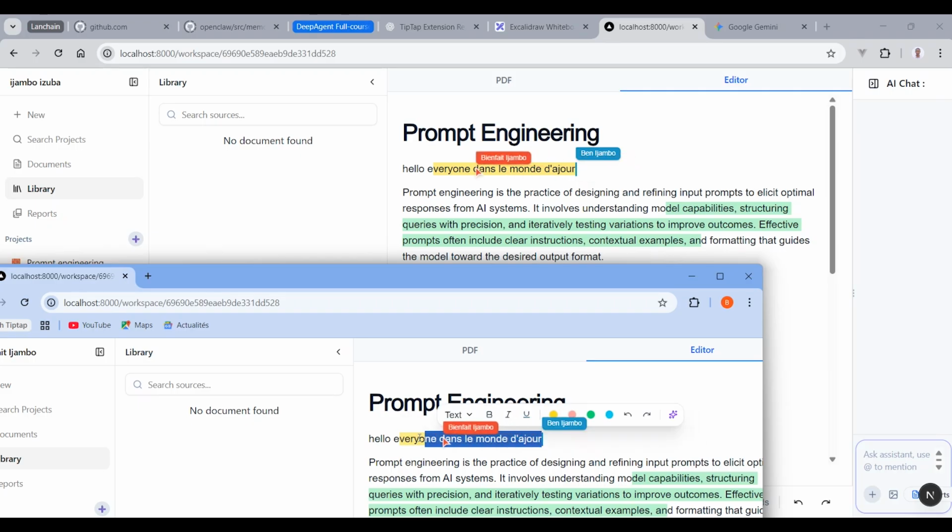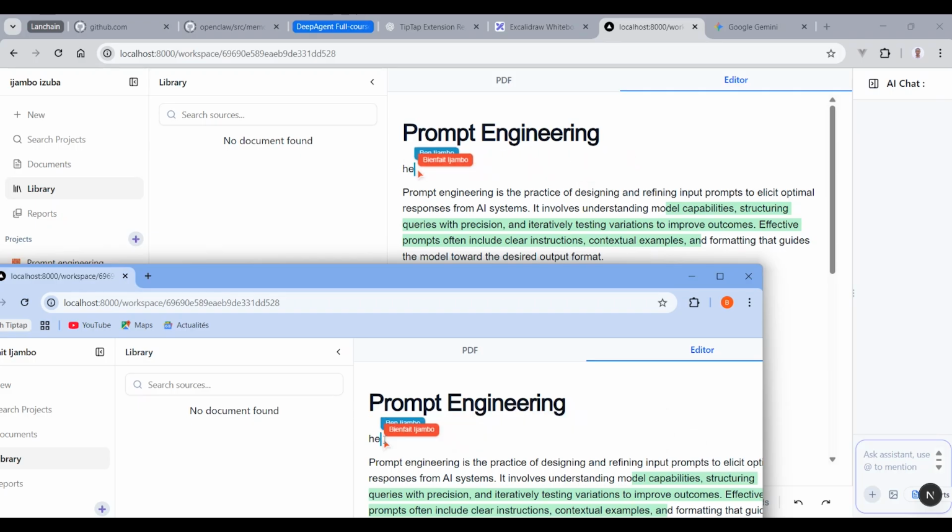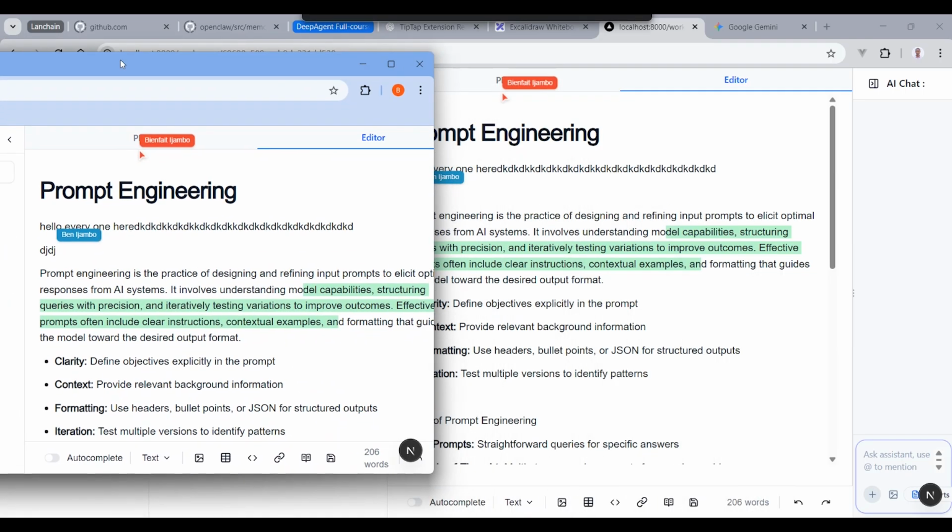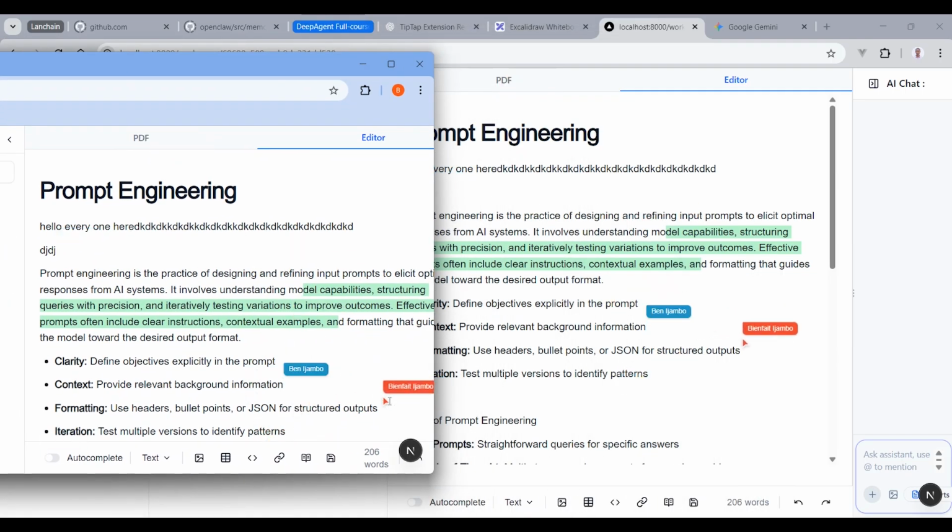If I type something like this, hello everyone, I'm typing something. Yeah, you can see actually the contents are changing in real time, but also the cursor is moving. If I move this right here, you can see the cursor.